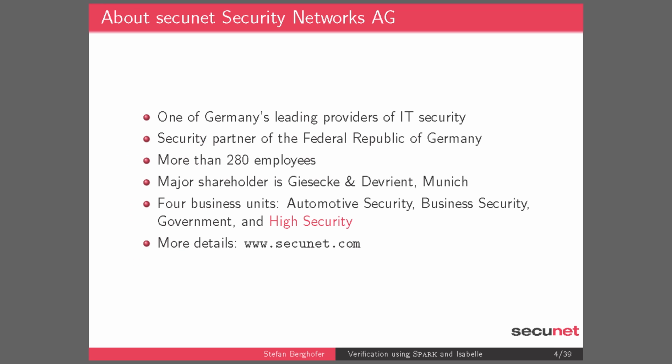Let me give you some information about secunet security networks first. So secunet security networks is one of Germany's leading providers of IT security. We are a security partner of the Federal Republic of Germany. We have more than 280 employees. Our major shareholder is Giesecke & Devrient from Munich. So that's one of the world's largest manufacturers of smart cards and banknotes.